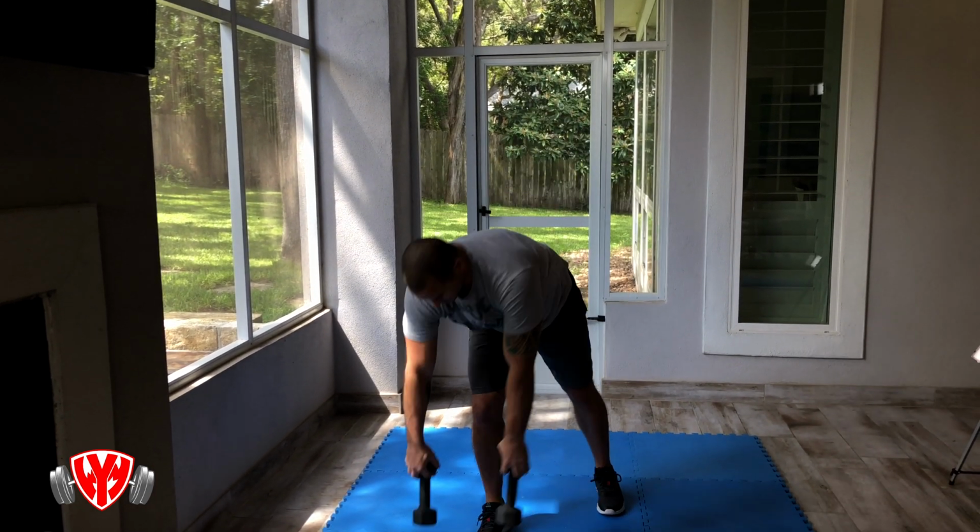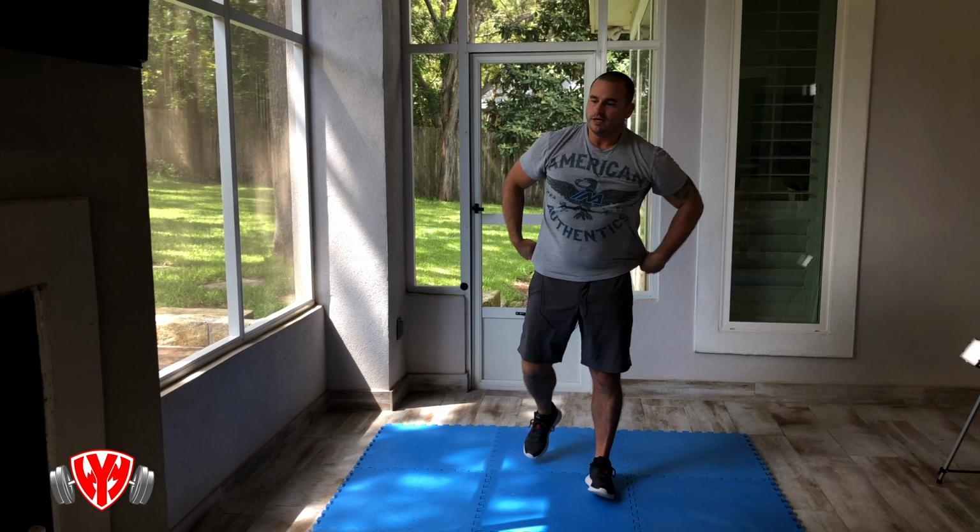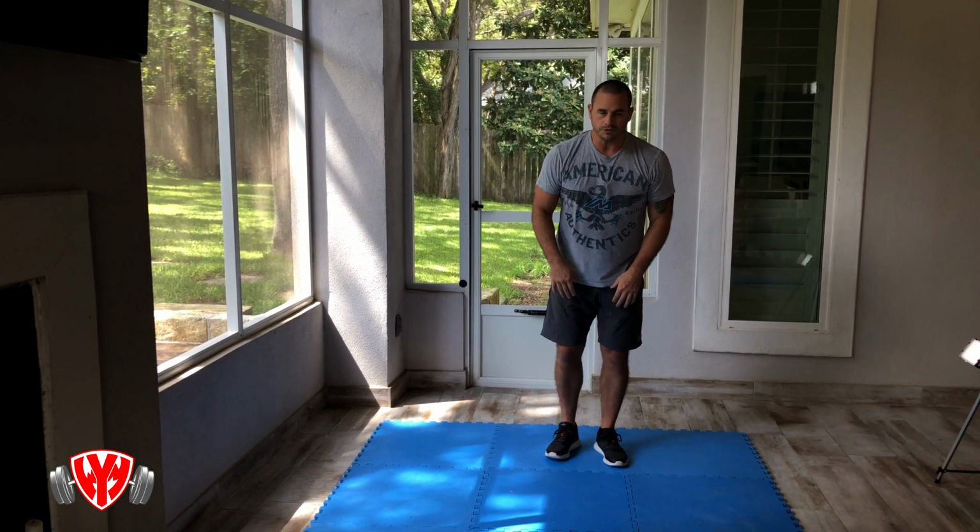From there, we're going to take it to the floor. We're going to do a plank with the shoulder tap. So normally we'd have our feet together on a plank. This time we're going to start with our feet at least shoulder width apart, or if we do it from our knees, we can have our knees shoulder width apart because we don't want our hips to shift side to side or twist while we do this.